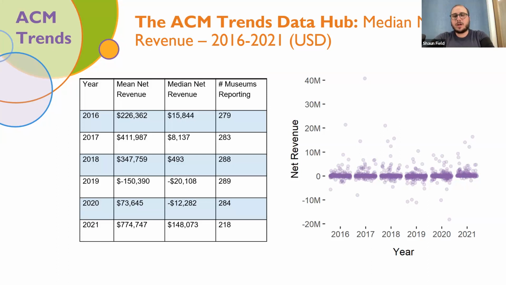But as of current, that's what we have. The one thing I will say is the number on the data hub will represent what we have at current, but every time we update it with new data, and we'll do that pretty regularly, that 218 number will go up, and that number of median net revenue will adjust with it. Yeah, and here's a little bit of a statistical lesson as well, in that the numbers will not move a lot.